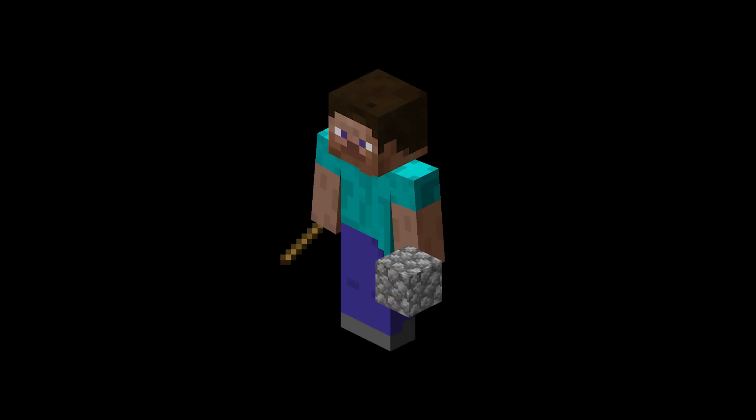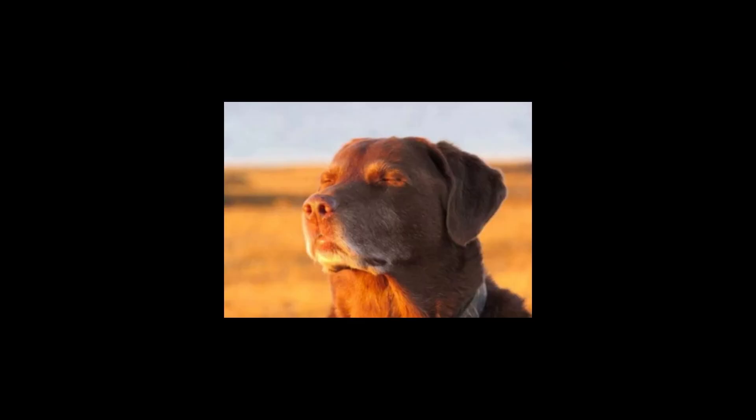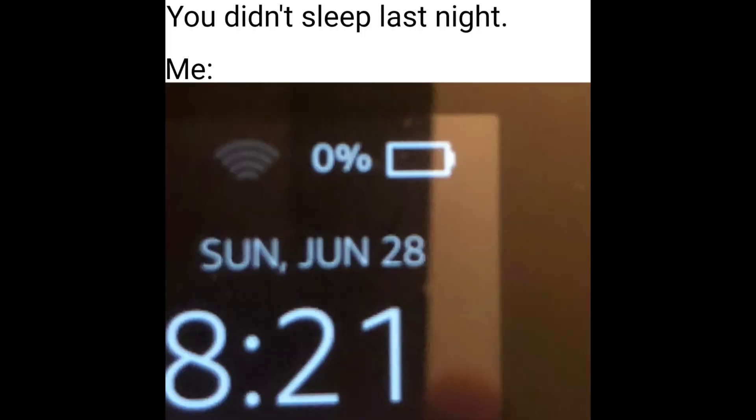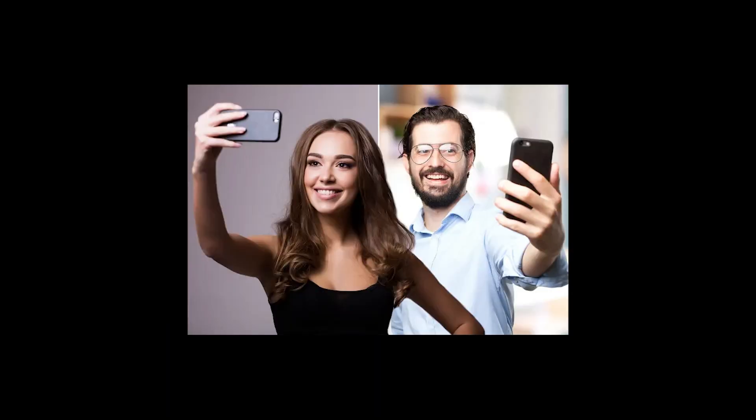In the beginning, humans had sticks and stones. And that was pretty much the entire charging strategy — sunlight by day, darkness by night, and 0% battery forever. Millennia passed. We invented fire, the wheel, sliced bread, fidget spinners, and of course, proprietary phone cables that fray after just three selfies.